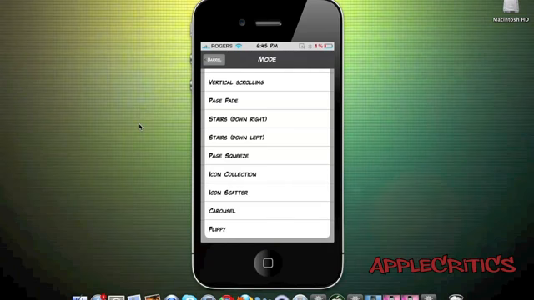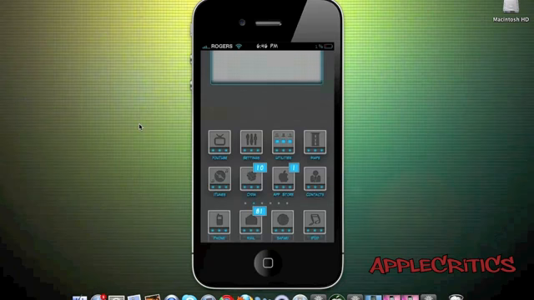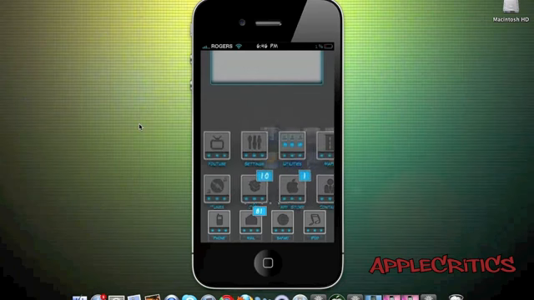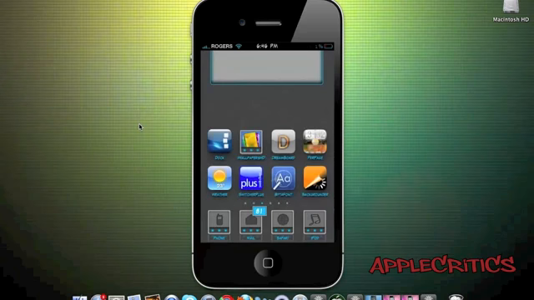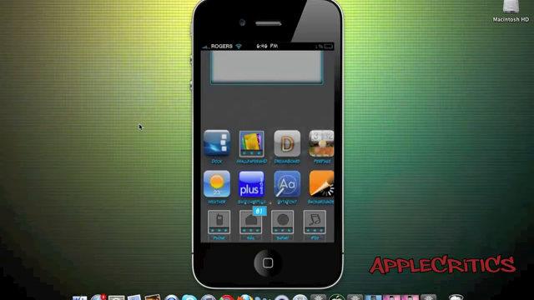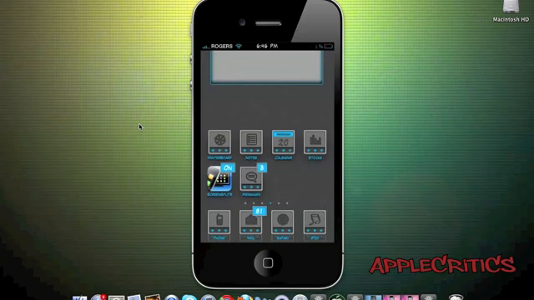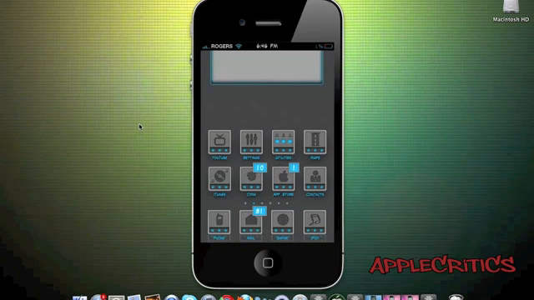Now, another one would be Carousel. Now, Carousel is also one of the best animations for it. So it just basically moves to the next page, enlarging the actual main icons right there, and then it goes to the next page. Now, as you animate through the pages, it is very nice and is definitely one of the best page animations.